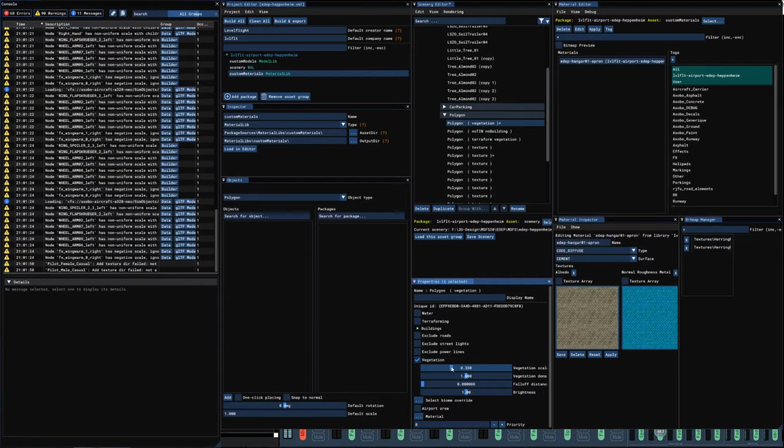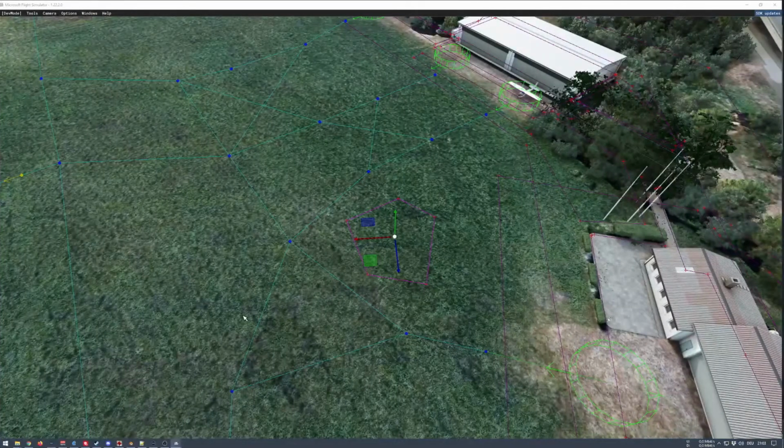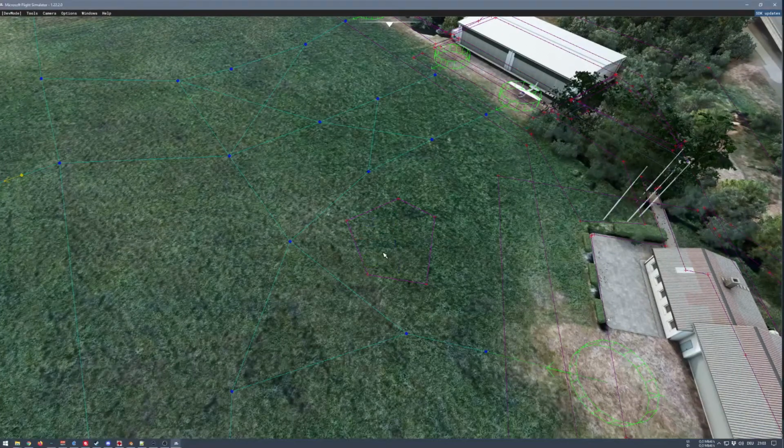So vegetation, and just put in scale, full density and everything, not even with fall off, so it's just a really big dense polygon. Now when I switch back to the screen, you see there's no effect, there's no trees, nothing.